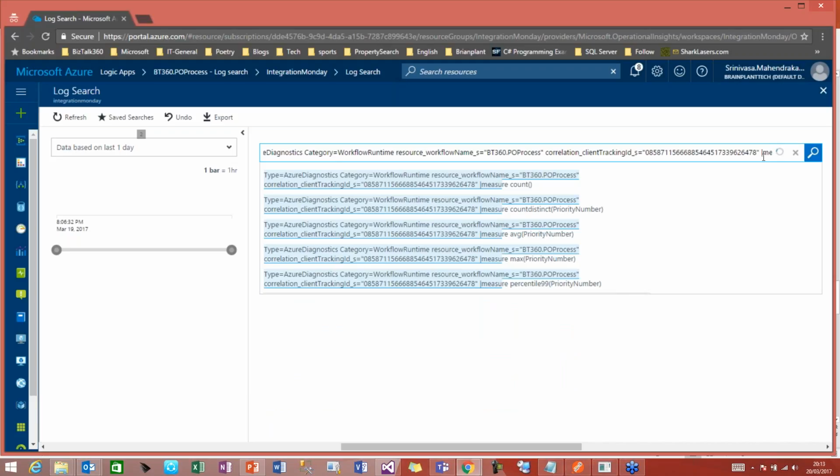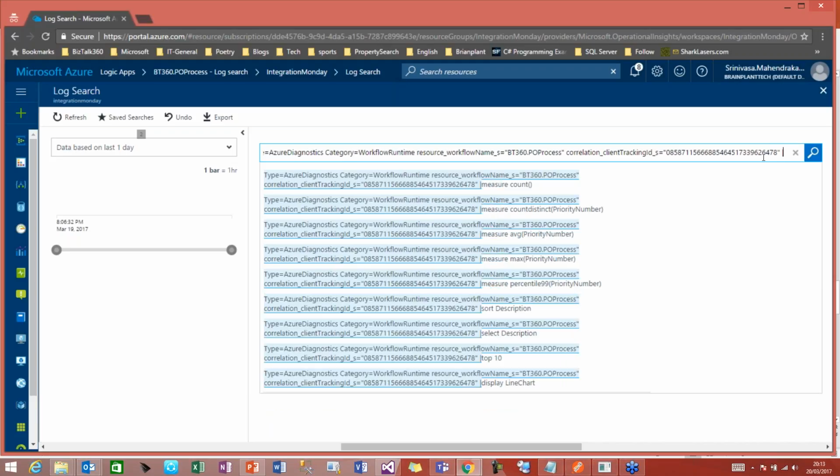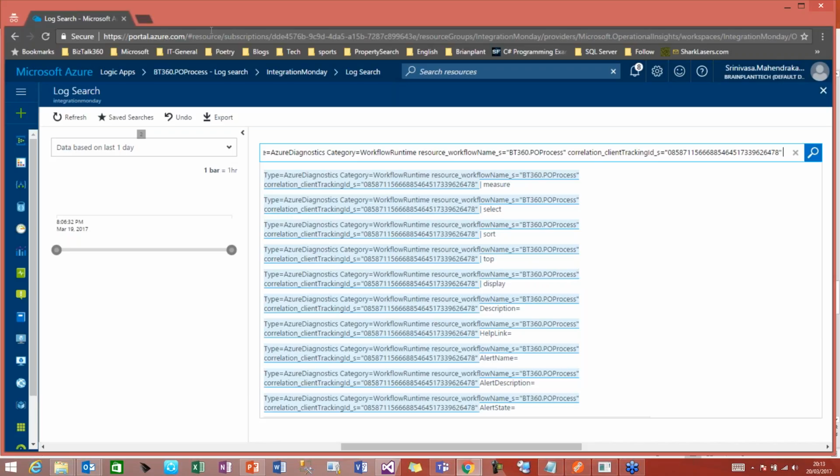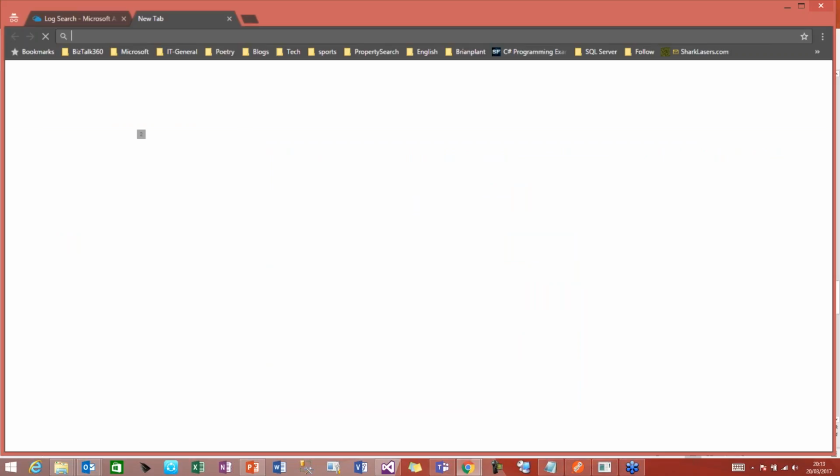Okay. Nevertheless, I wanted to show what happens when you sort it. When you have a logic app, I'll just open it in another window because I want to retain that.